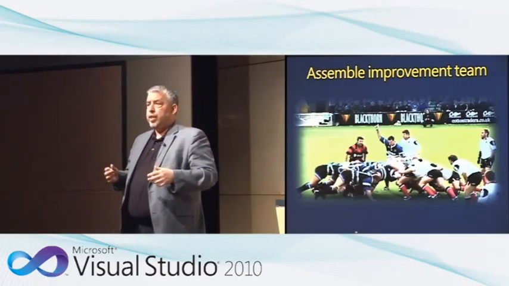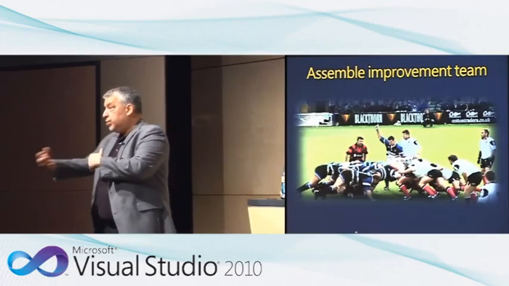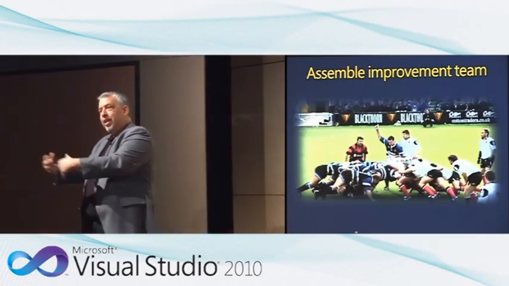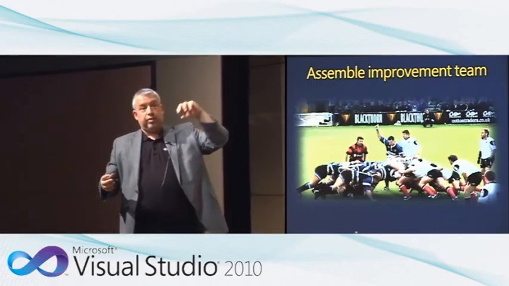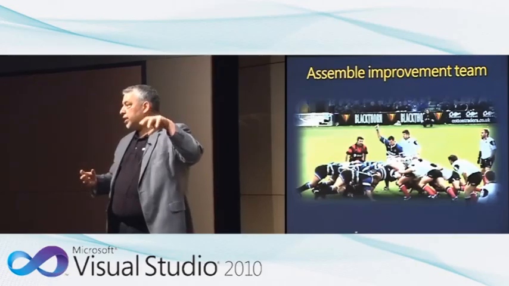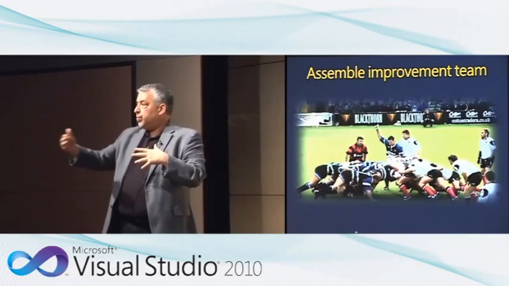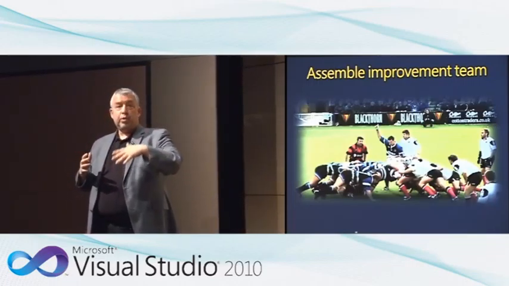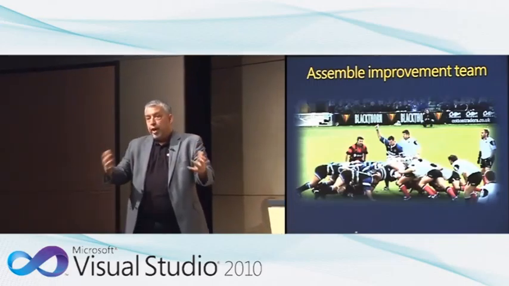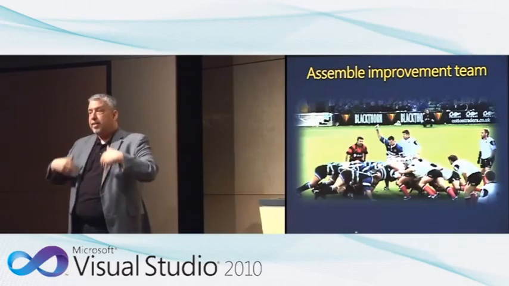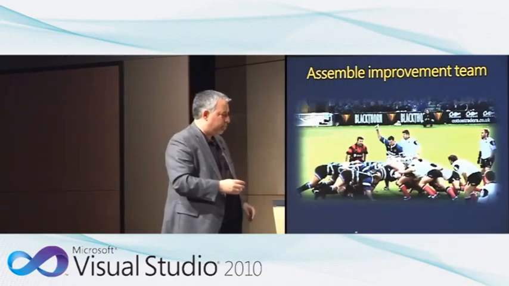Then we need to assemble our team. Here again, we need to make a distinction between the teams that we're working on, the teams that will receive the changes, and the team that brings the change for our process improvement project. So here I'm talking about the process improvement team. Often you might have some consultants, some people part-time, and sometimes in large organizations some people full-time. But basically it's the same thing. We need to assemble a team of people who will do the tasks needed to implement our change and our various improvement items.